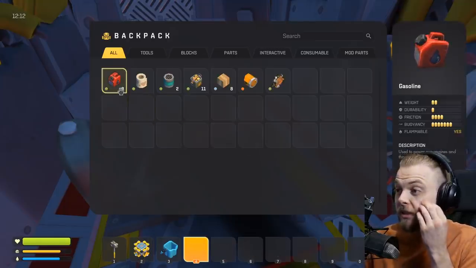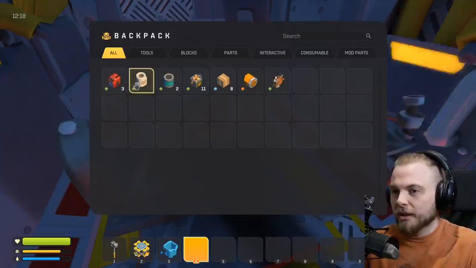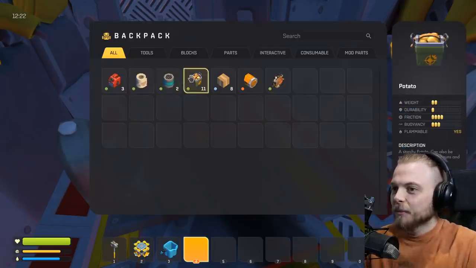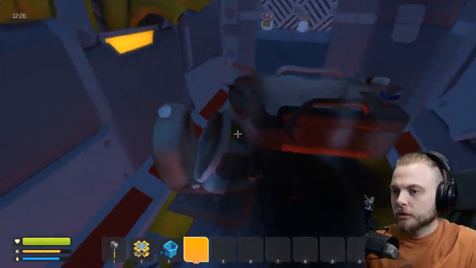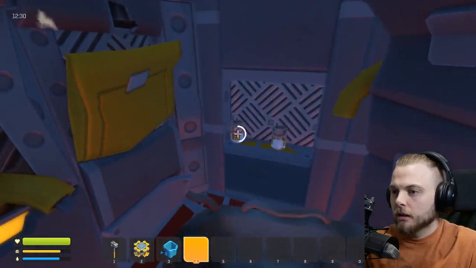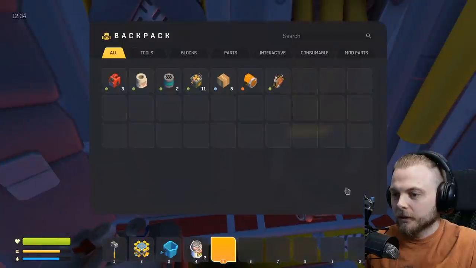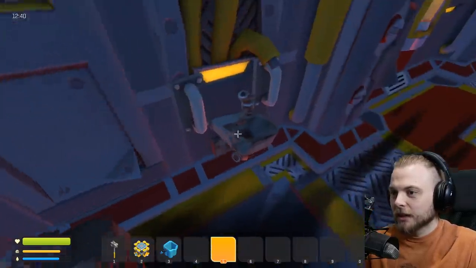So we've got ourselves a gasoline. It tells you the weight, the durability, the friction, the buoyancy. Is it flammable? Yes. Toilet paper, flammable? Yes. Pipes, not. We got a potato. A starch potato can also be used for ammo for spud guns. All right, boys. Bathtubs, actually. What is this? We got ourselves soda. Hold up. Sunshake. Mechanics love a cold sunshake when first. Oh, yeah. I love a nice sunshake.